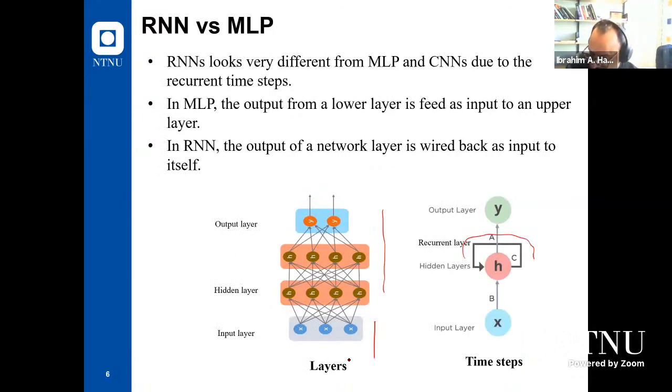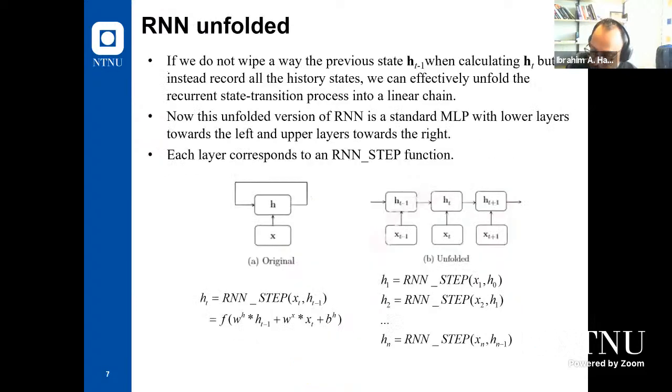Here the structure is based on layers, and maybe here the structure is based on time steps. If you want to unfold it, we have this as a model. In fact, this is our model. But when you are training it, we train it over a number of time steps. So you can unfold it over the time steps like this. Each time we will calculate and update the state, and this state will propagate between different time steps. So you can say this one is time step t, this one is t minus 1, and this one is t plus 1, for example.